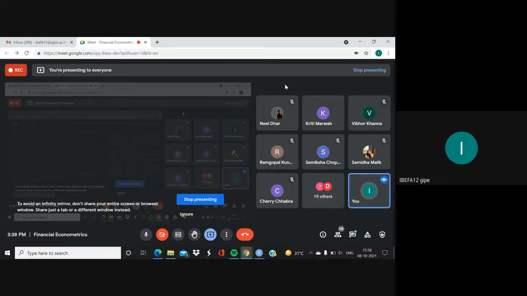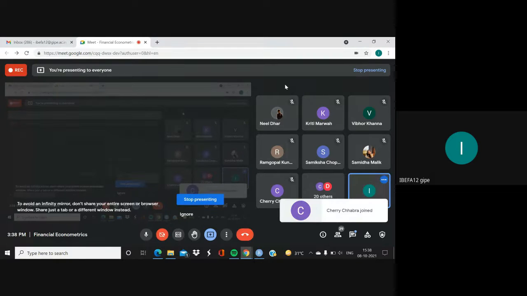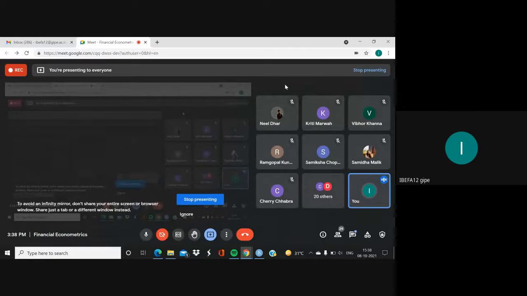So ARIMA modeling is very simple and in some sense also atheoretical. That might be an advantage in certain circumstances. In certain cases, it will be considered a disadvantage because you're not using theory to explain what you're modeling or what you're seeing in your data.